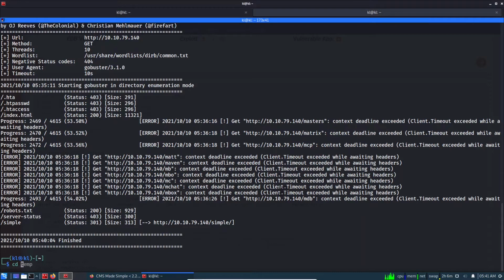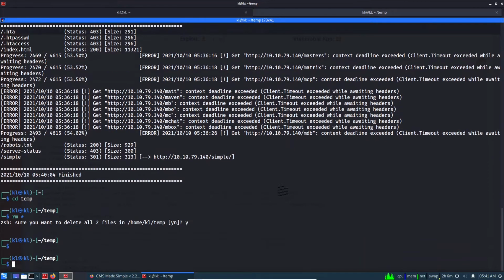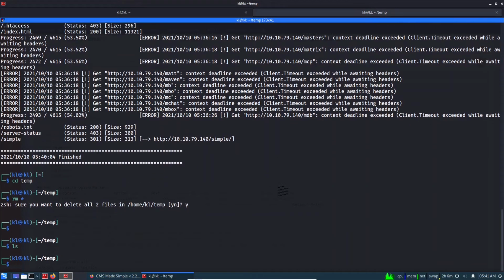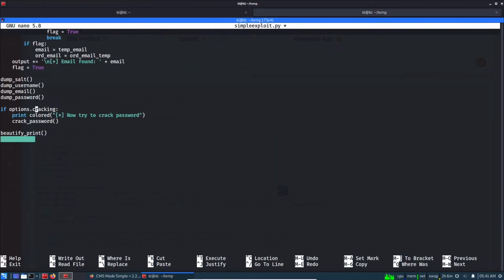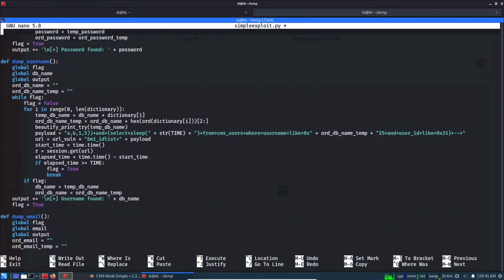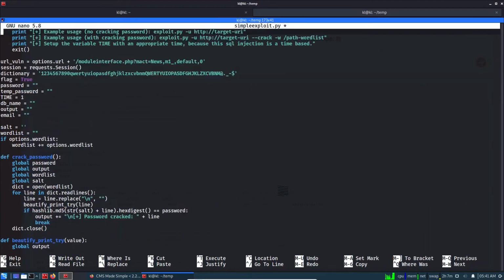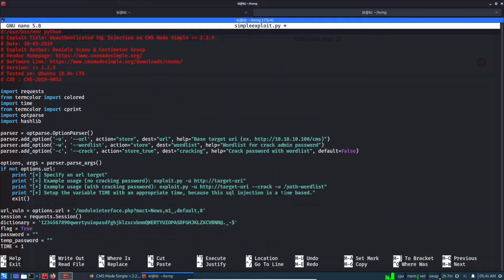cd /tmp, ls. Okay, nano simple exploit.py, paste. Let's scroll to the top, and you can see that it is asking for the URL. Specify the URL.